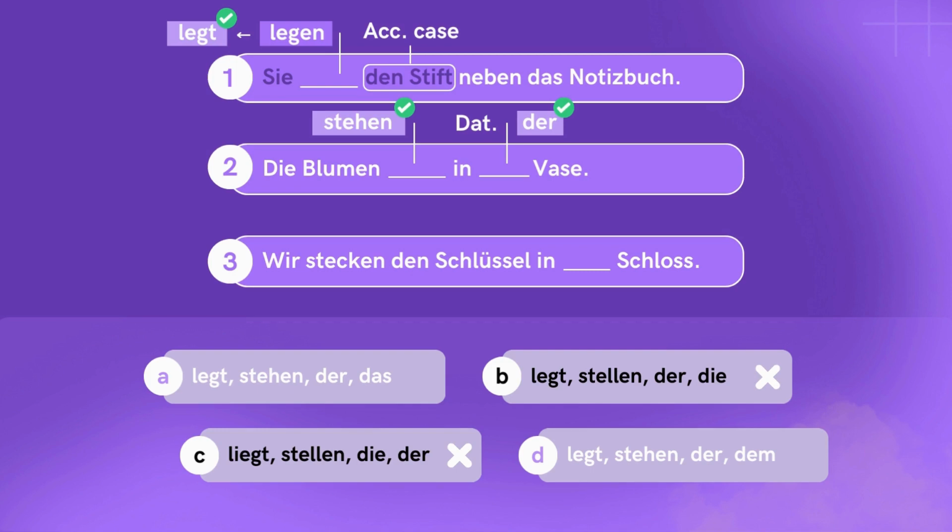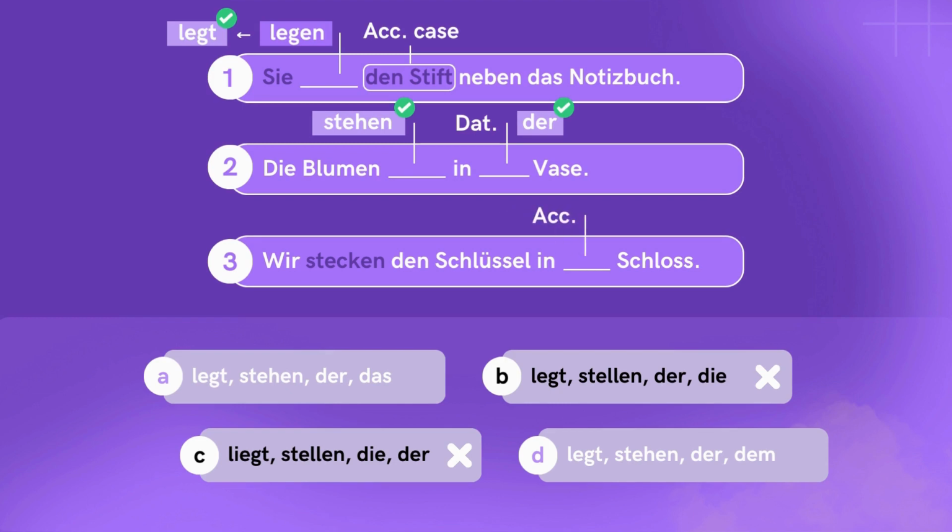In the last sentence, we know that we are putting the key in the lock. The verb stecken in German can take either accusative or dative objects. In our example, the verb stecken clearly signifies a change in position from the hand to the lock.